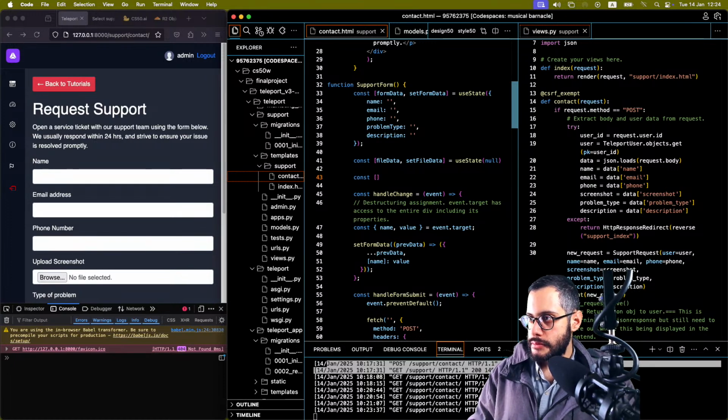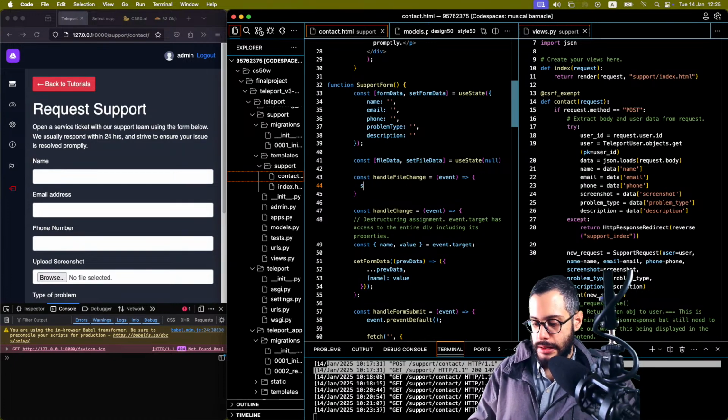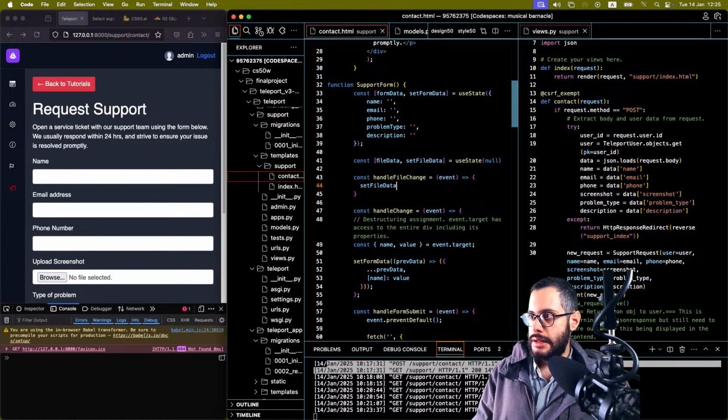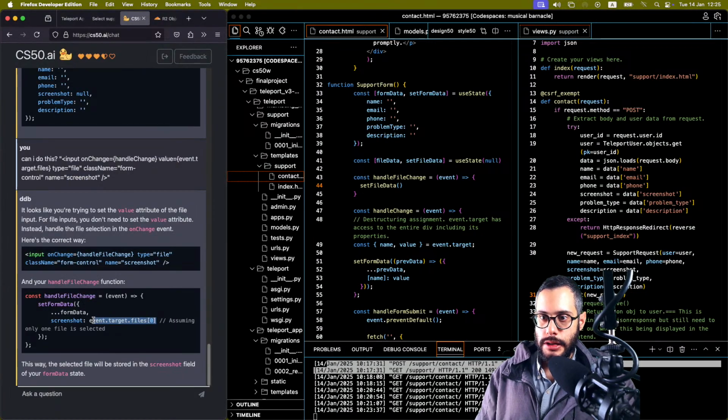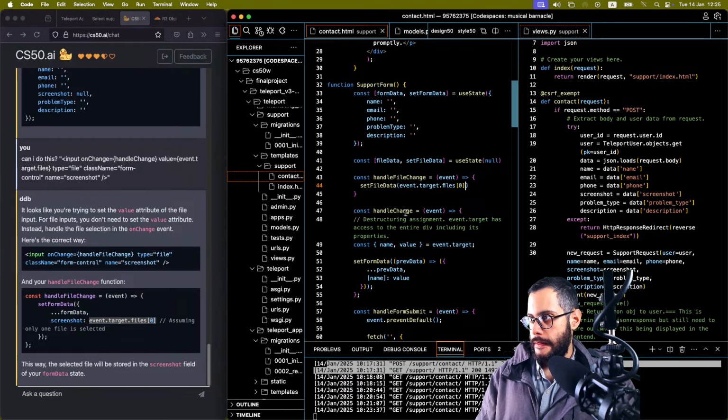It's not a const, it's a handle file change. Okay, takes in the event and it runs set file data, and from that event I have access to event.target.files[0], and we're only uploading one file right now.